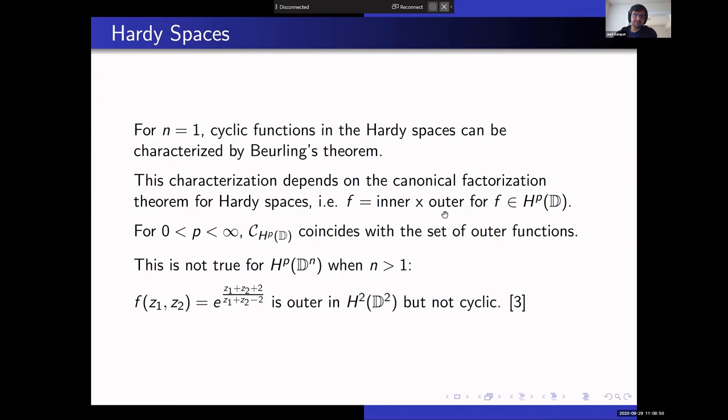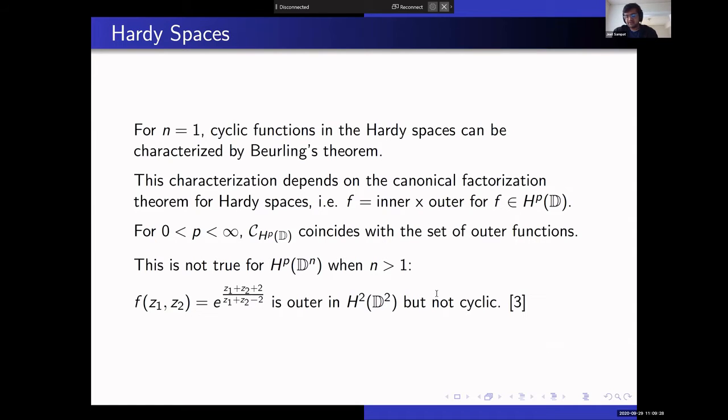And the thing that I find interesting about this example from Rudin is it uses a bunch of operators from one Hardy space to the other, mostly composition operators, and he shows that some of these operators preserve outerness, some of these don't. And there's a small trick involved in there which shows that this function is outer but not cyclic. So it was interesting to me to try to think of operators that preserve these types of structures like cyclicity and outerness and all that.